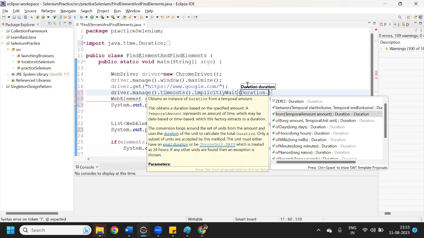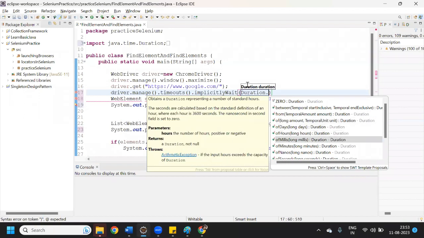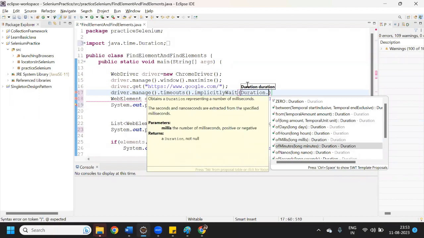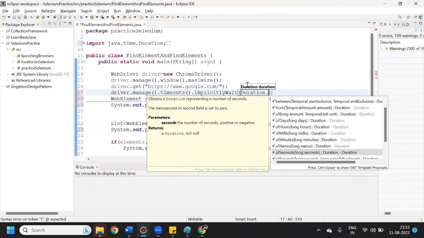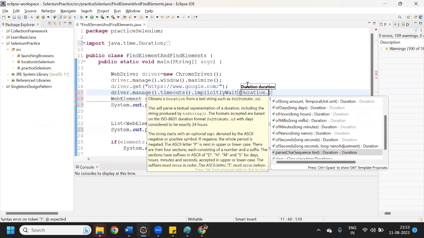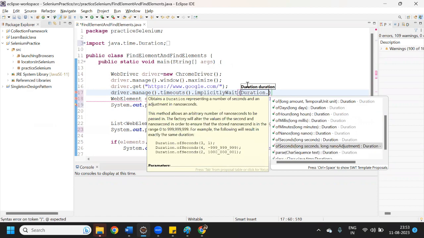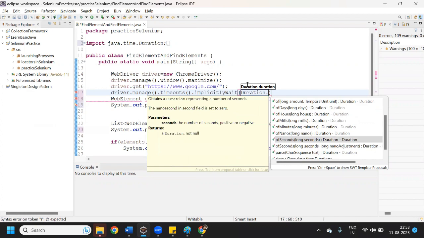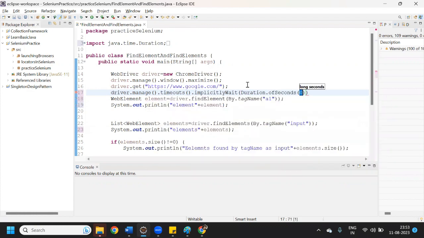You can use these methods: ofDays, ofHours, ofMillis, ofMinutes, ofNanos, ofSeconds. These are the methods which are available, and you can use them. I am going to use ofSeconds, and I want to wait for 20 seconds.